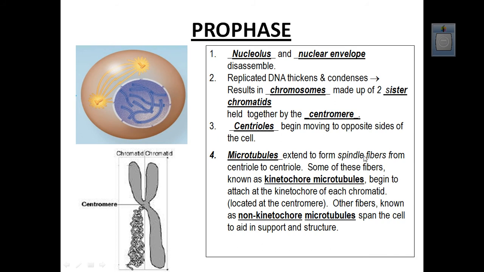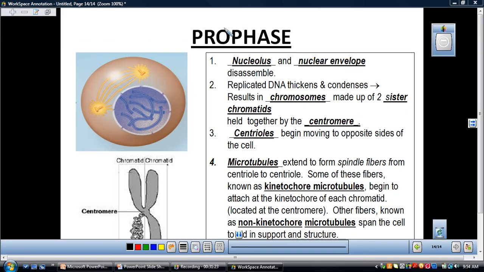Okay, let's move to prophase. This is the longest phase of mitosis. Okay, not of the cell cycle because the longest phase of the cell cycle is interphase, but it's the longest one of mitosis. Okay, so a lot of stuff going on here. That's why it's the longest phase. And let's just kind of take these bullet by bullet.